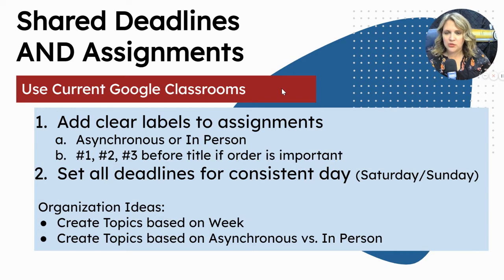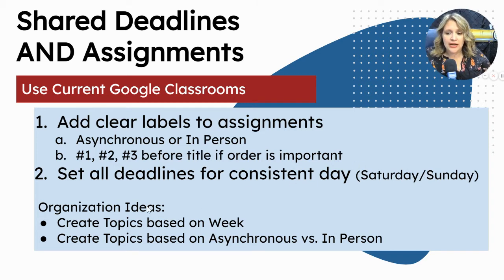This will work well if your work is not sequential in order. It will also work well if you are okay saying the deadline is Saturday or Sunday for the week. So some really good ideas: make sure you clearly label your assignments. If it does matter which order they're going in, number the assignments as well. And then I would recommend setting a consistent deadline. For my class, I'm going to do Sunday evenings just to make sure everybody is on the same page.